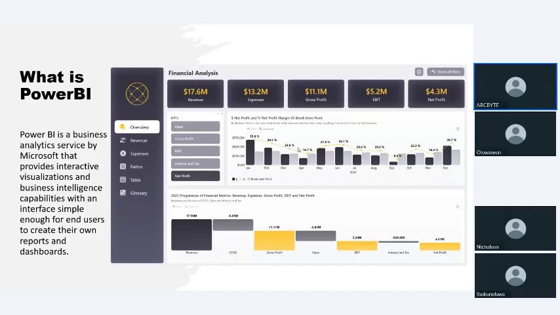Anybody can look at this image on your screen now. You can see the financial analysis. This is the total revenue. This is the expense. This is the gross profit. This is the net profit. You can see everything at a glance. You can see the chart from January to December. It is a kind of higher in January. Look at April, low. Look at September, very low.